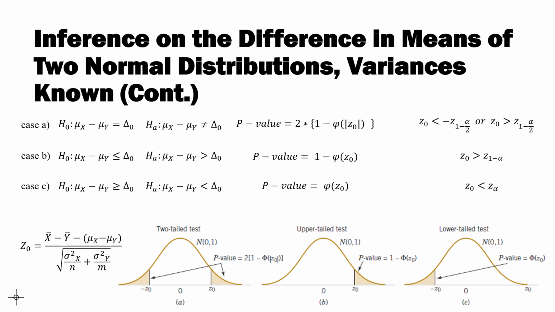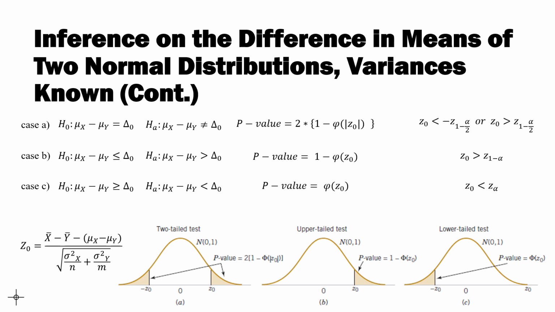In case A, a two-tailed test, we are testing for deviations in both directions from the hypothesized difference. This means that we are interested in whether the mean population difference is either greater than or less than the hypothesized value. For example, I want to determine whether there is a significant difference of delta 0 in the average test scores of students who took version A versus those who took version B of the exam.